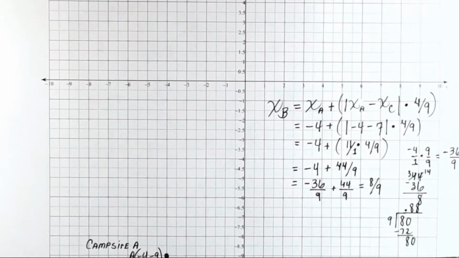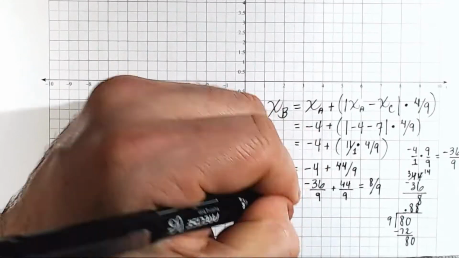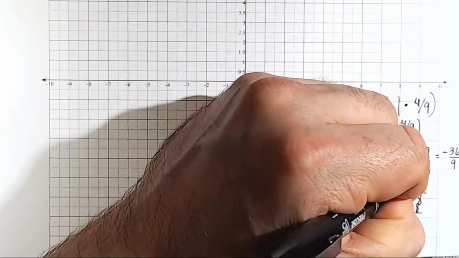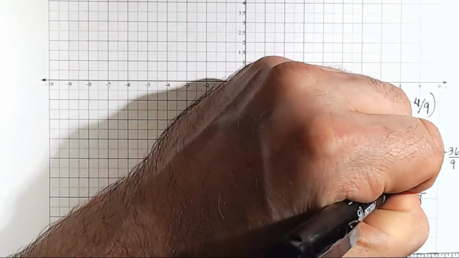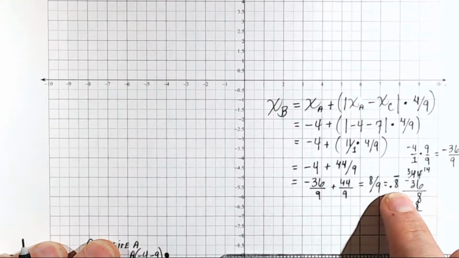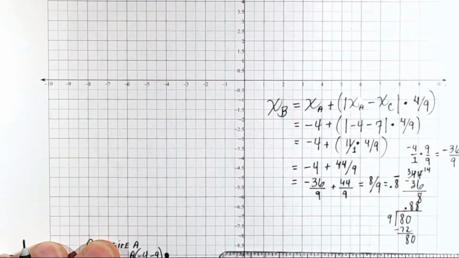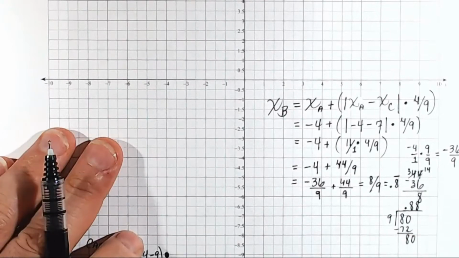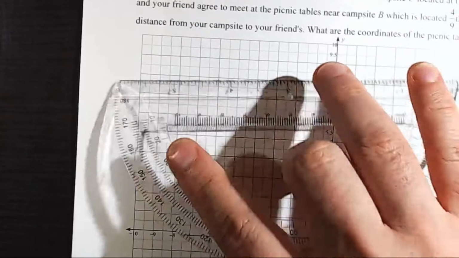And so what we can write is we can say, well, this is equal to 0.8 repeating. Okay, and that'll give us a place to put it on the paper, right? So either we'll plot 8/9 or we'll plot 0.8 repeating and get as close as we can using pen and paper. So we found the x coordinate, that's 0.8 repeating. Now let's find the y coordinate. Where do I want to do this work? I'll do this work over here.